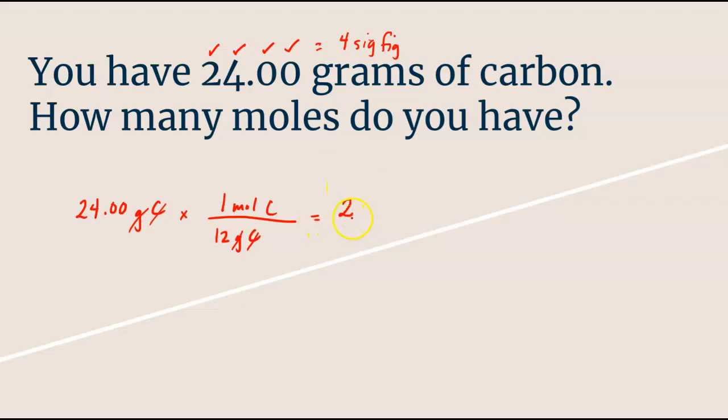Now, the problem with my answer is it doesn't represent how many significant figures I had going into the measurement. So for that reason, I'm going to put a decimal behind the 2, and I'm going to add as many zeros until I have the right number of significant figures. I needed to have 4 significant figures. By adding the decimal and adding 3 more zeros, I now have 4 significant figures. So now you never have to ask me, how should I round this number? It's always based on significant figures.